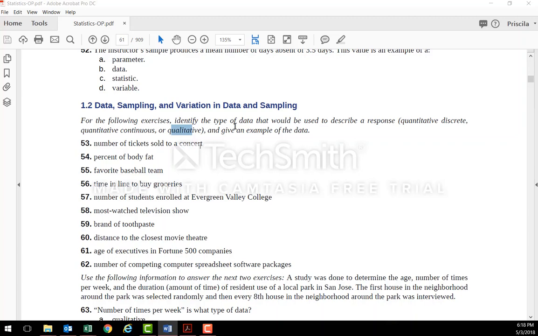And the last one, brand of toothpaste. What do you think? Again, I'm not asking you how many, I'm just asking you for a brand. So you could tell me Pronemo or Colgate, and that would also be qualitative. And then you ask yourself, she showed me all these discrete values, all the qualitative, and she did not show me any quantitative.